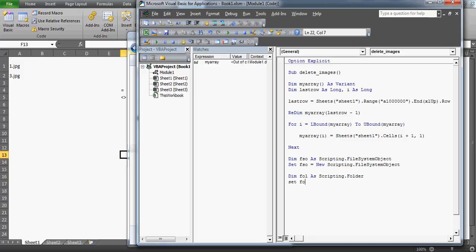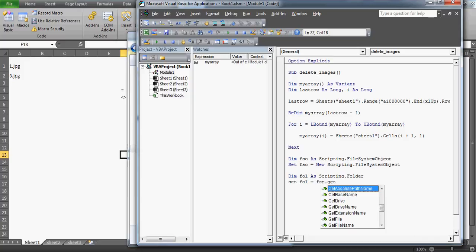Okay, now what is your folder? You have to tell your folder name. Now here comes the FSO, which you have defined to be equivalent to my Scripting File System Object. So basically FOL is the object which you have created in VBA, specifically related to the file system object. Whatever properties and methods you can use with this library, you can use with the FSO object as well. FSO is not a VBA keyword. You can write your own name as well. I've just written FSO because I feel more comfortable with that.